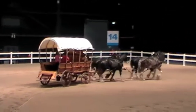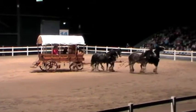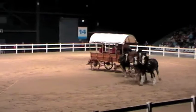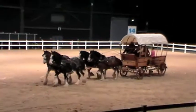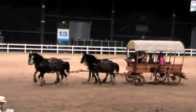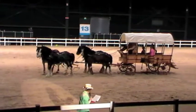The team at Pirongia Clydesdales endeavour to keep theirs in the public eye, as you can see. The Van der Sand family promote their team for major events across the country. You've probably seen them at Horse of the Year and Show Jumping's Holy Grail. Also a popular choice for weddings, dragging reluctant grooms to the altar. Or allowing women to flee when they realise what a terrible mistake they're about to make.